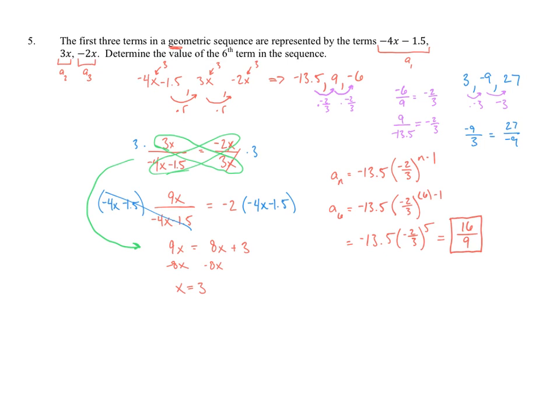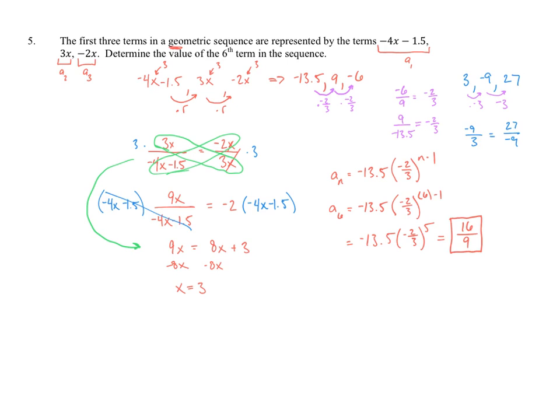It is a long process. It's a long process because you need to figure out what x is first, and then you're going to use x to figure out what these three terms actually are because they're given in very cryptic expressions, not in terms of the value of the functions. But the key here is that it's enough to just say that it's geometric. That's your clue that the relationship between these terms is multiplication by some common ratio.